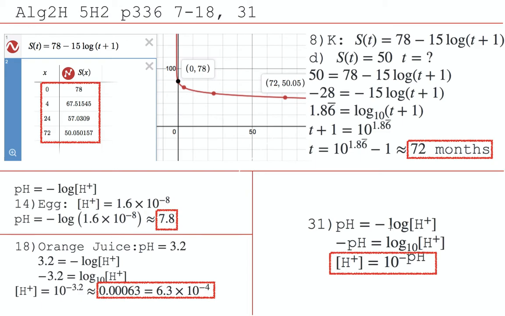And if you needed to solve the pH formula for the hydrogen concentration, very similar to this problem here, you'd have to multiply both sides by negative 1, and then rewrite as an exponential equation. The base is 10. It's unwritten here, but the base really is 10. I wrote it here. And then the exponent is this, the power is this, and the base is 10. So hydrogen concentration is equal to 10 to the negative pH.